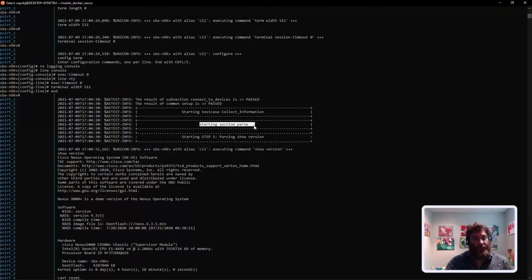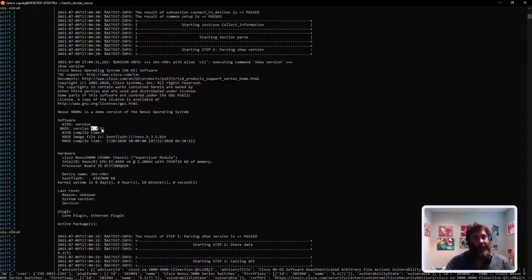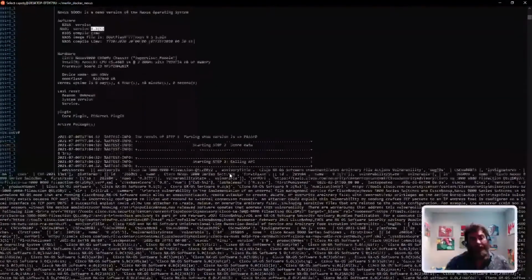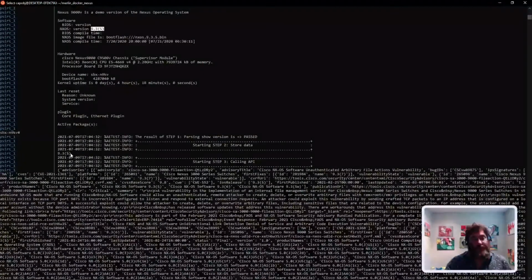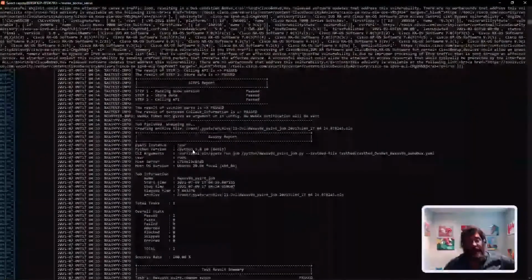It's right section parsing show version. So here's the show version, and there is the version we want to feed the API, which we're calling the API, we're storing the data. So here, remember I said I print the version. So there, I'll leave this in the printout, but I'm going to get rid of this big dump out here. But that is what we're transforming. Everything you see here is what we're storing into files.